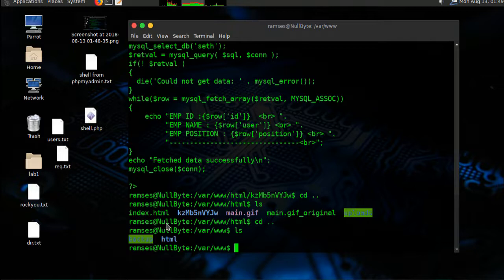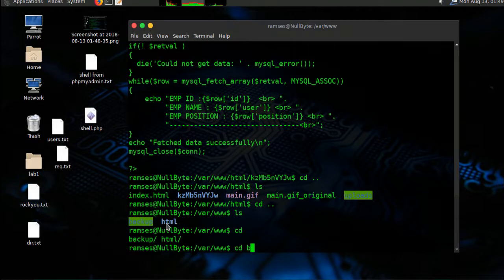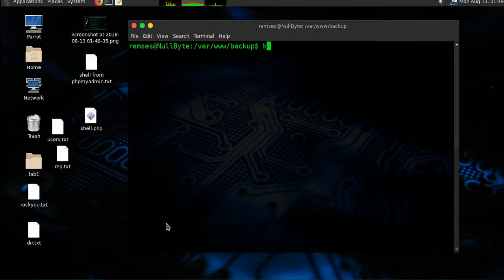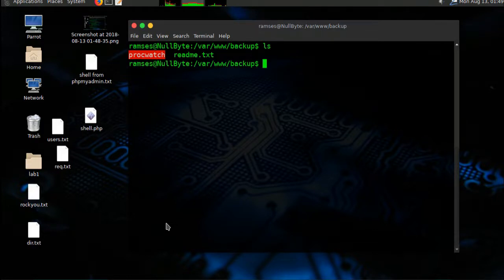The point is, why not look in this backup folder, because this folder has read-write-execute permission for us. We do an ls here, and we find a procwatch software. It's a binary file, marked in red, and there is a readme.txt.